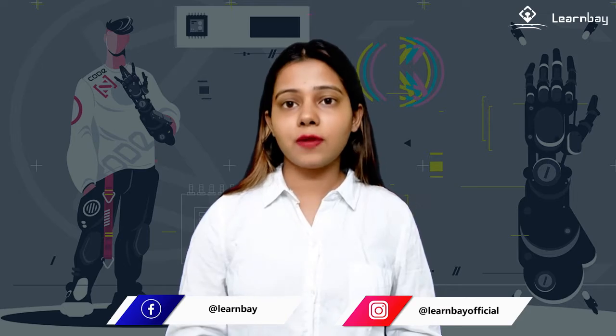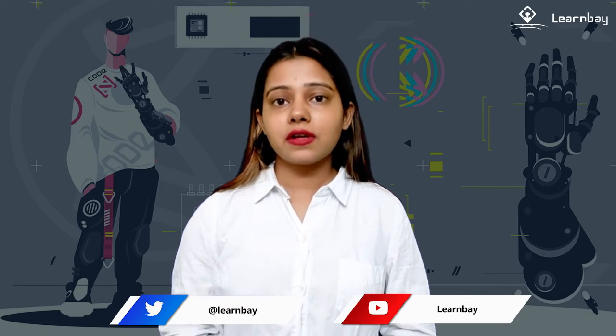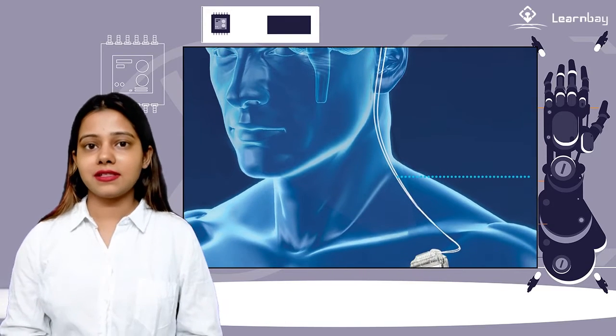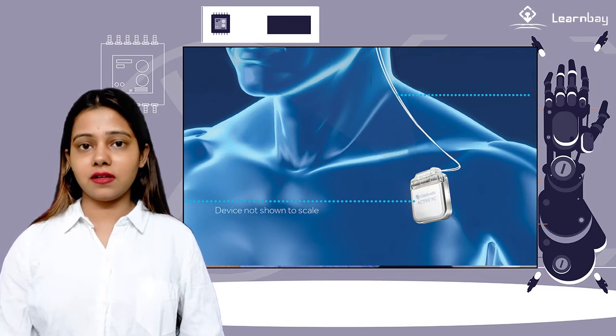The action of the median nerve, a type of peripheral nerve, is responsible for hand movement in humans. A neural decoder linked to the nerve will detect the signal and direct the prosthetic arm to function accordingly. The peripheral nerve interface is used to navigate the signals received by the muscles to the system. An electrode implant is implanted into an individual's body with minor surgery, though it carries risks of infection and tissue damage, in order to receive the signal from the peripheral nerve.